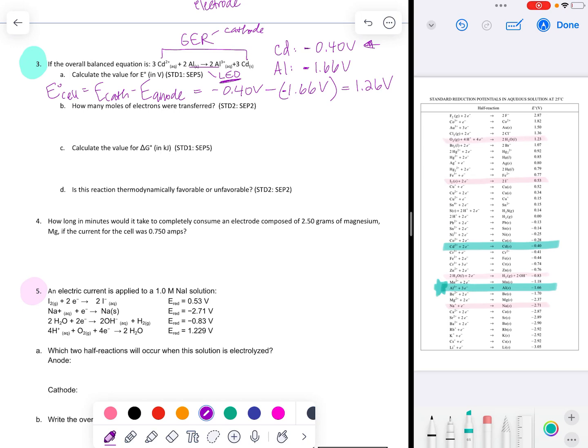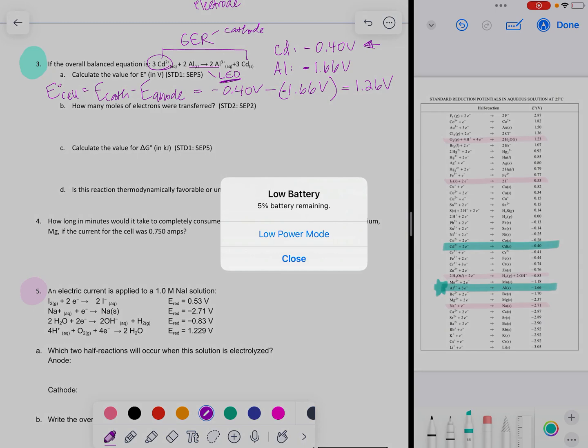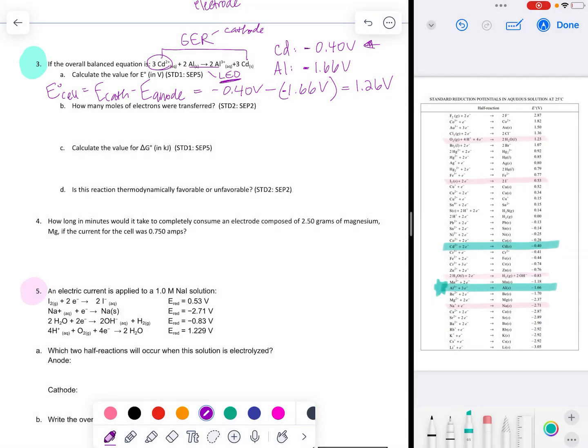How many moles of electrons are transferred? Well, we have a 2 plus and a 3 plus. And we know that 3 and 2 meet happily at 6. So if we were to balance those half reactions, we would find that each of them has 6 moles of electrons that are being transferred. And that is what's giving us that energy, that electricity that we're being able to harness in our galvanic cell.